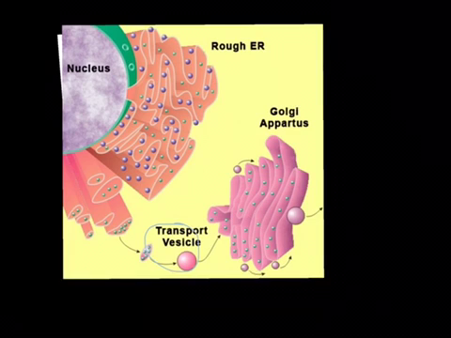The vesicle in this case has transported the protein to this structure located over here called the Golgi apparatus. This is where a specialized set of membranes act as a finishing room, so the product is packaged and exported to the proper place.